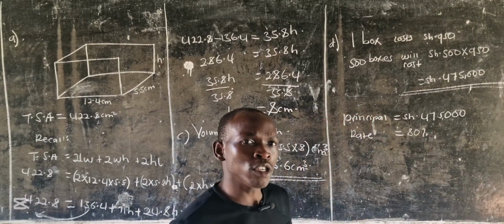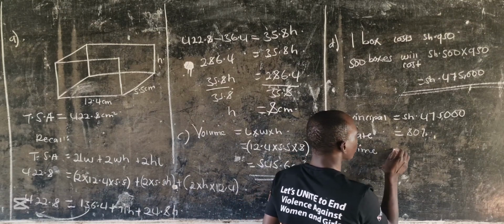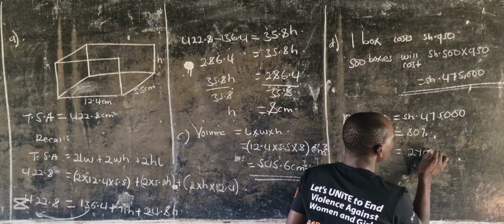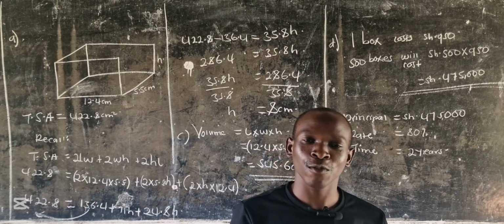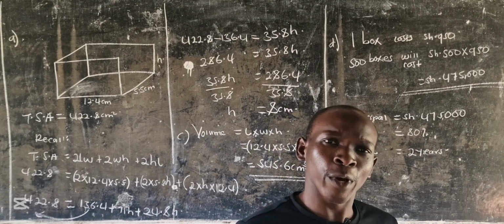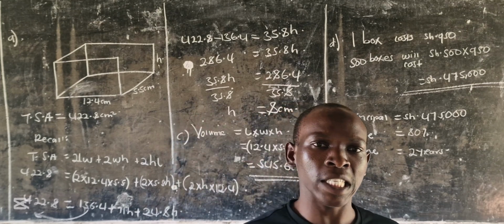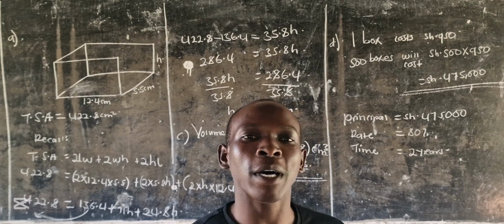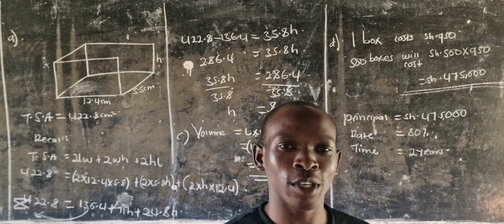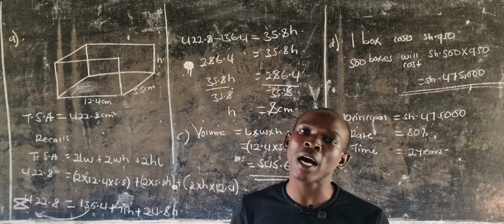Now, it is going to appreciate for 2 years. So time equals 2 years. Now, we ask ourselves, how much will Umalu have at the end of 2 years if each year the cow is going to appreciate at a rate of 80%, because in the question they've given us the appreciation rate as 80% per annum.